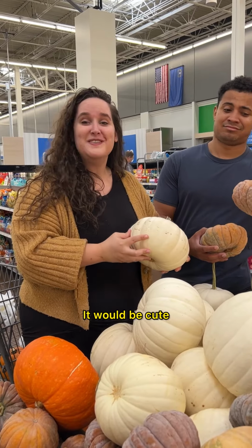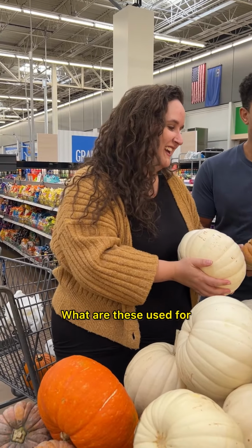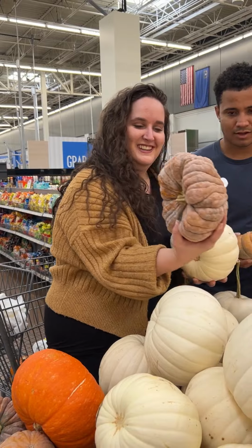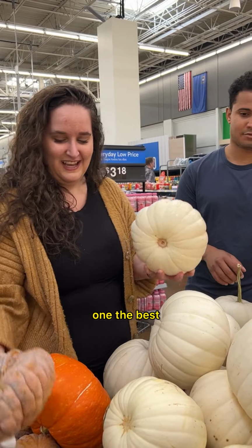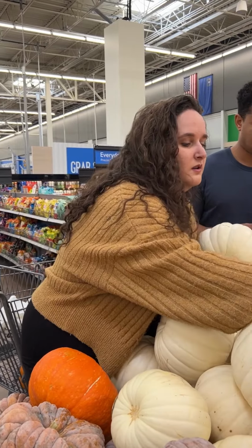So wrinkly. It would be cute. Looks disgusting. What are these used for? What are these ones? I don't know. I don't even think we could carve in this one. I like that one the best. It's a good contender. Okay, what about?